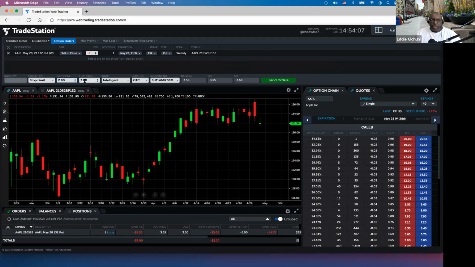It's not actually going to get me out at $3. It's going to try and get me out at $2.90. The difference between doing these and a stop market: notice that when I do a stop market, I don't even have a choice of what price to put in. So it's not a really controlled situation. And that is why you always want to choose stop limit. Then you can decide what your actual exit is going to be.